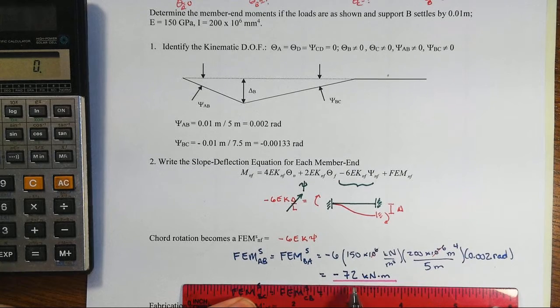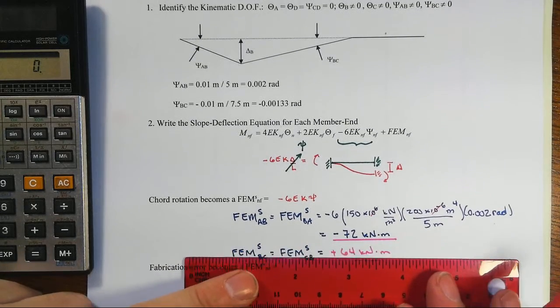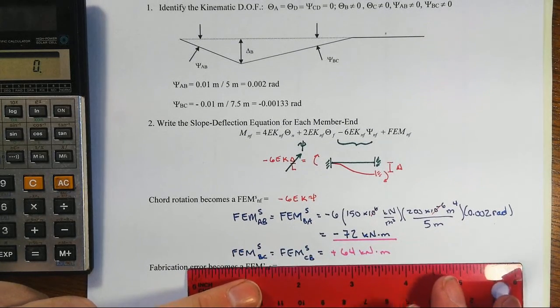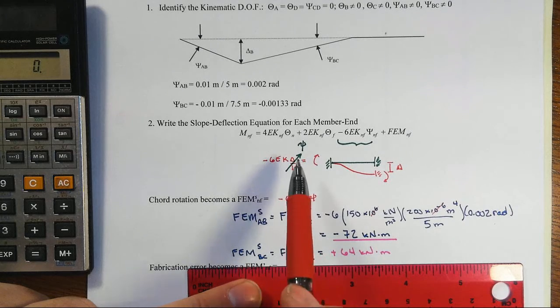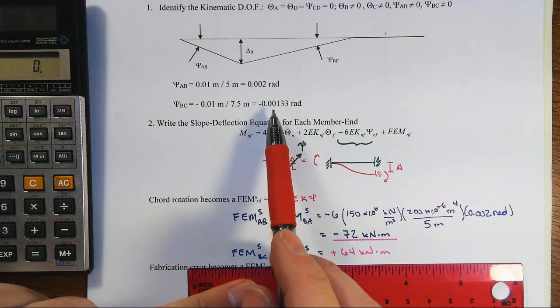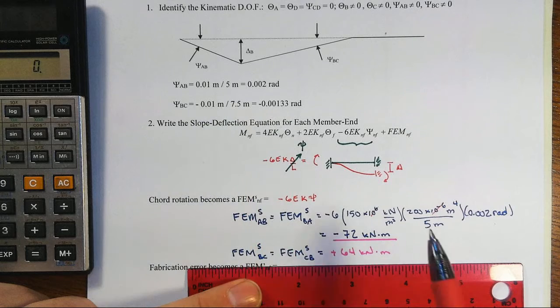Right? It's the same on both ends, not a plus or minus, but the same on both ends, reflecting the S curve that we have here in that motion. Likewise, we do the same thing for the middle segment. We end up with a plus 64. It is a longer span, and because of that, there's a dual effect here in both the psi term as well as in the K term, and it has a different bending rigidity. All that contributes to a slightly smaller but positive fixed end moment equivalent for the middle span.